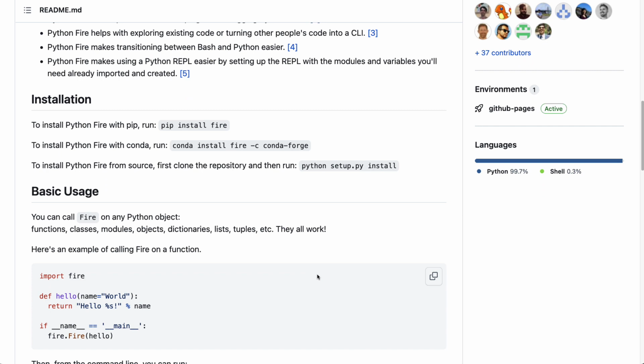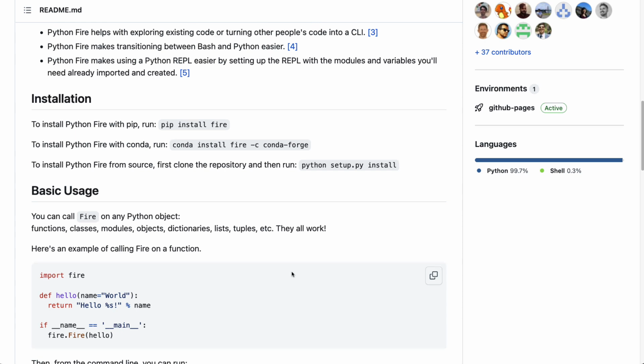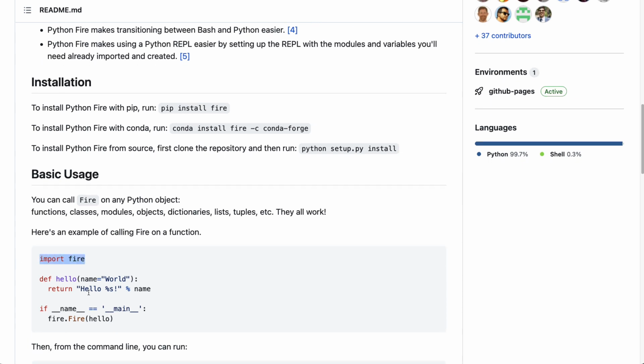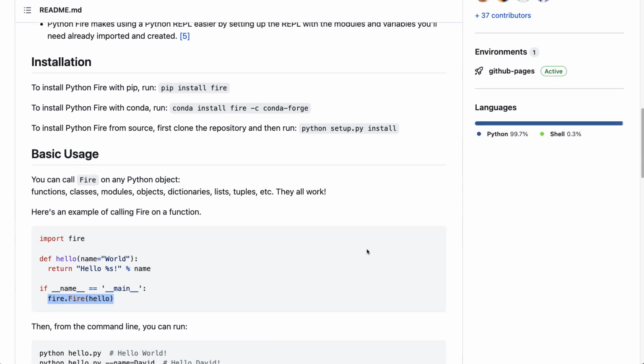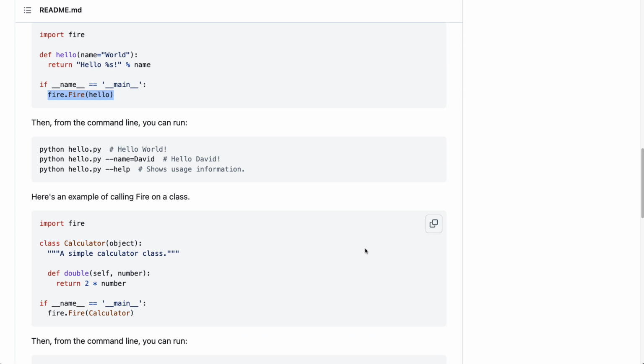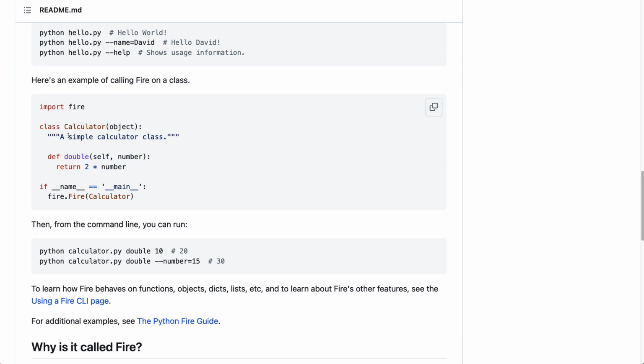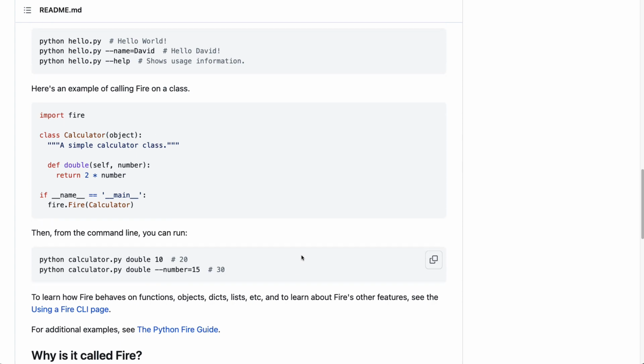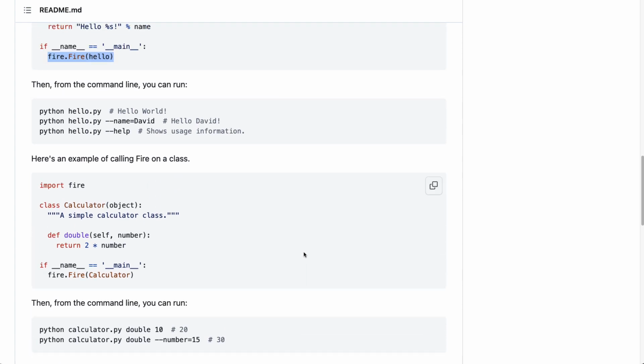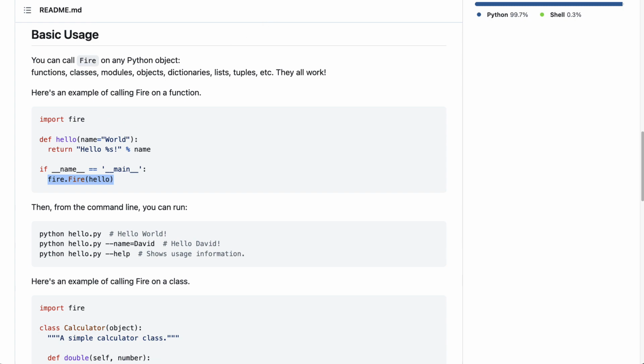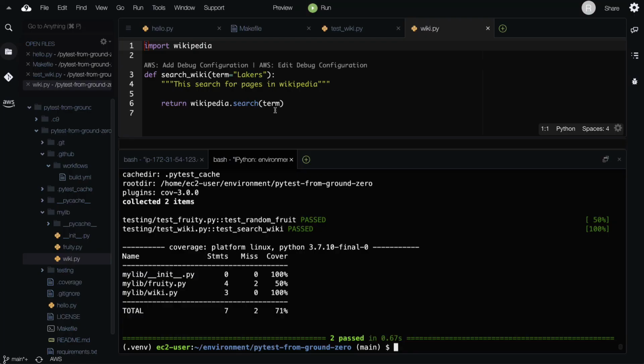I've found it to be a pretty helpful system. If I say import fire, I could just put this at the bottom of some code. That's the basic usage, but you can also call it on a class, and it will let you execute the different things inside of a class. There are some really cool things you can do with Python Fire that I find conducive for writing tests. So let's go ahead and add this in there as well.